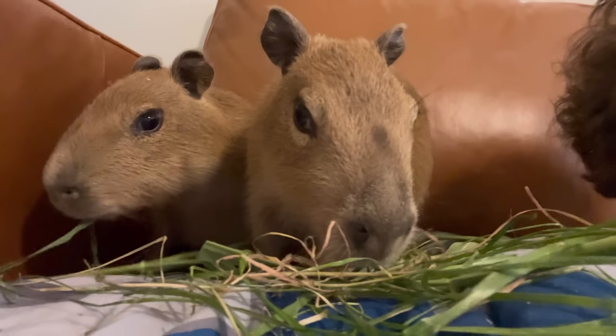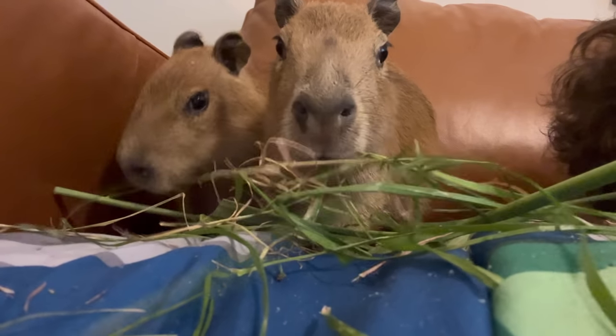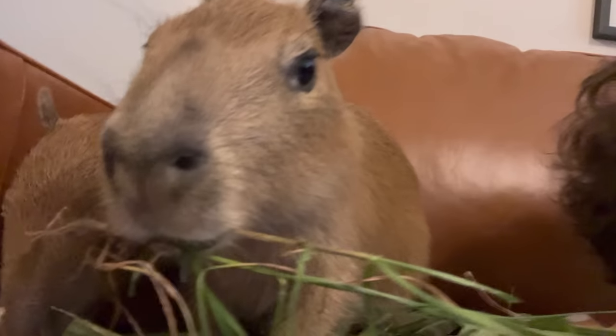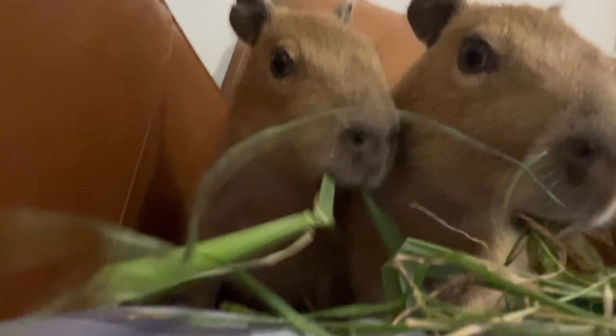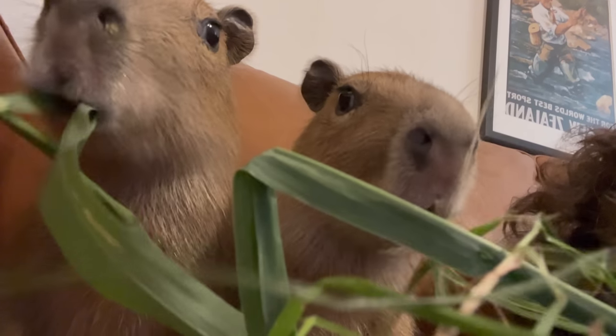They are definitely getting the hang of me slowly but surely. Pretty soon I'm going to start getting them bamboo so they can eat some natural bamboo, which they love to eat in the wild. But look how happy these clappies are. Look at them nibbling on that stalk. They like the leaves a lot more than they like the stalk. This could just be an ASMR video in and of itself, you guys.